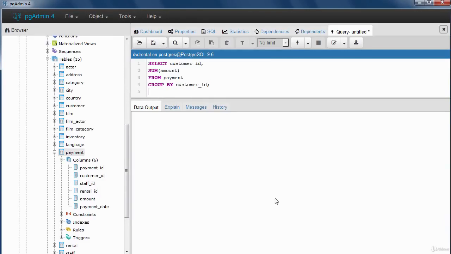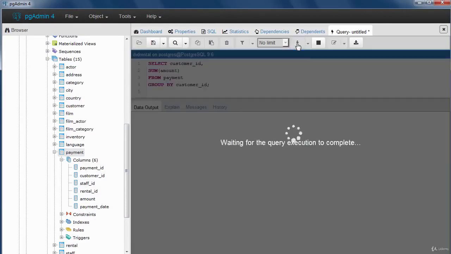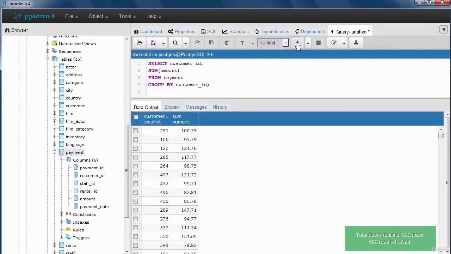Before I do that, I've got a query here I just want to run. Basically this query is just showing the group by clause. So I've got the select keyword. I'm using the customer ID from this payment table here, and I've got the sum aggregate function that I'm applying to this column called amount from the payment table, and I'm grouping it by the customer ID. So let me run that so you can see what it looks like before I add a having clause. So this is what the query looks like at the moment.